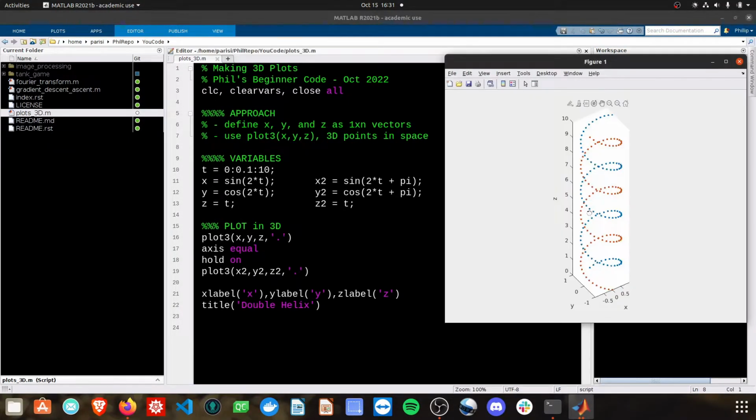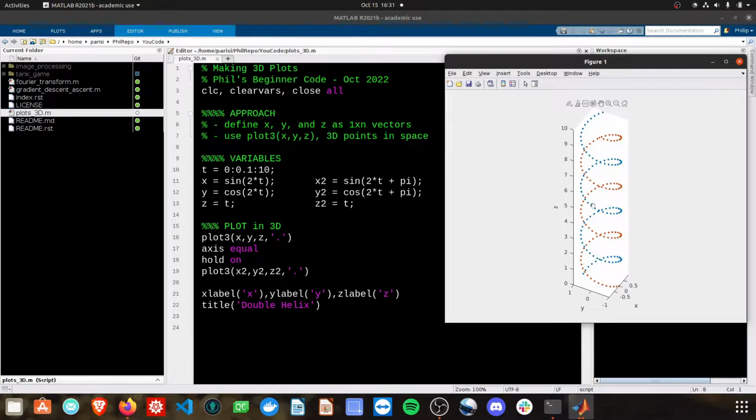And keep in mind that these are always points, and hence the values that we have on here are just going to be x, y, and z coordinates. It's up to you to define those variables as I have here. My t is going from 0 to 10. This is just a placeholder that I'm using. I'm not actually plotting t, except for that I assign t to z right here, and that gives me this vertical dimension from 0 to 10 for my z coordinates.